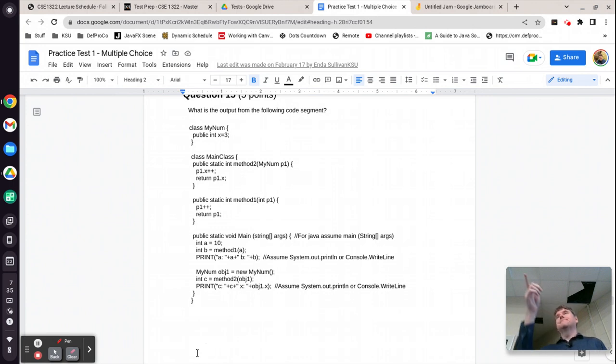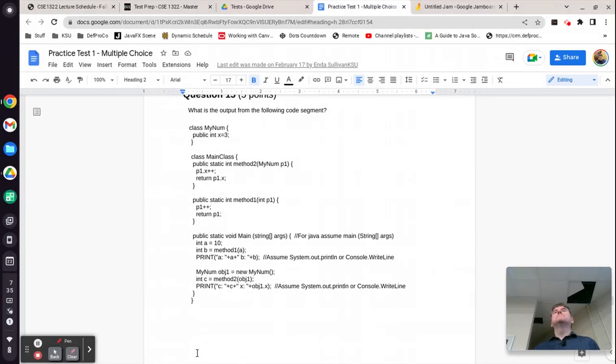Okay. So would we get the same output if x in MyNum was private, like private int x = 3? Yes, changing x to private in the definition of class MyNum, the only thing that would do is make it not compile, because you would no longer be able to access x inside of the main class. So it wouldn't give you the same output, it would give you a compile error, but ignoring that, it would still work the same way.